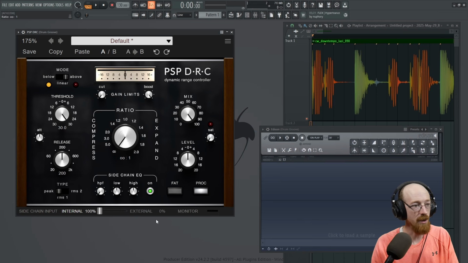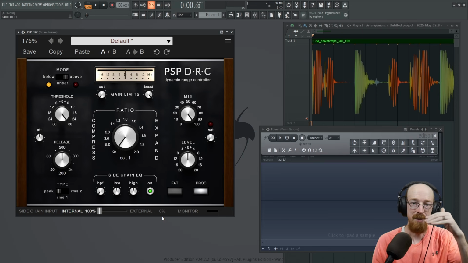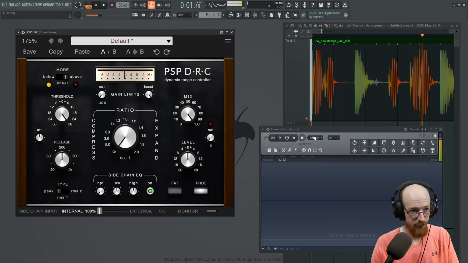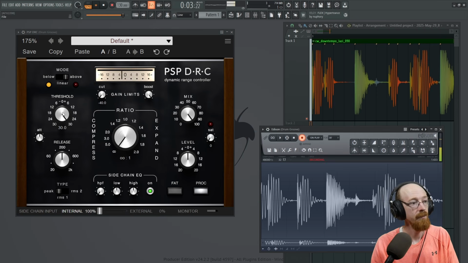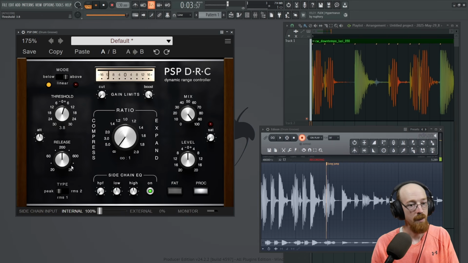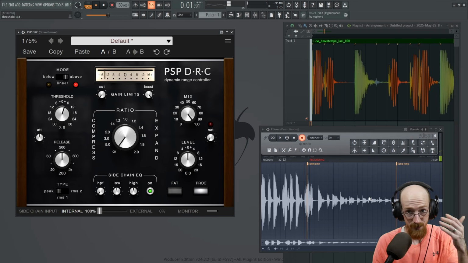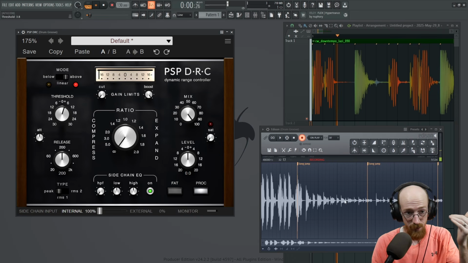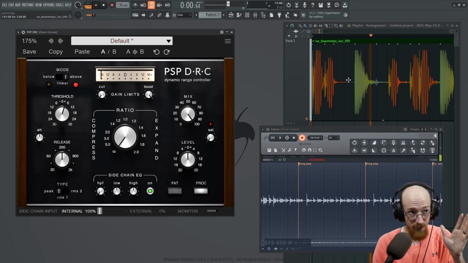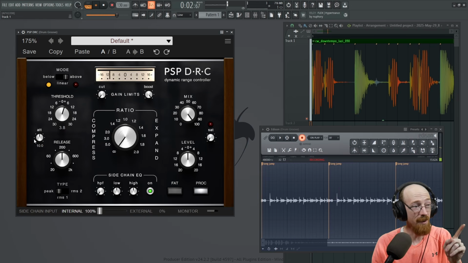Let's start with compression. So this is going to turn down stuff that's loud. It's going to start turning it down, downwards compression. Here's what it sounds like. So bringing this down. Now you see it's turning down stuff that's too loud and bringing it closer to how loud the softer stuff is. It's not touching the soft stuff, but it could be based on the attack and release.